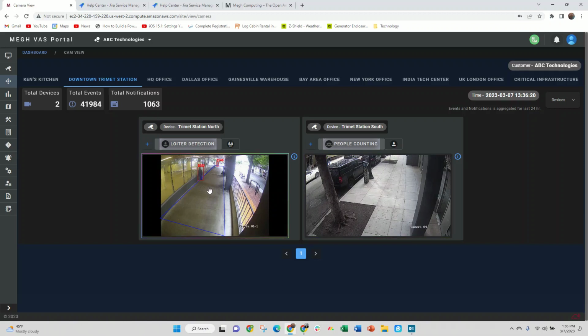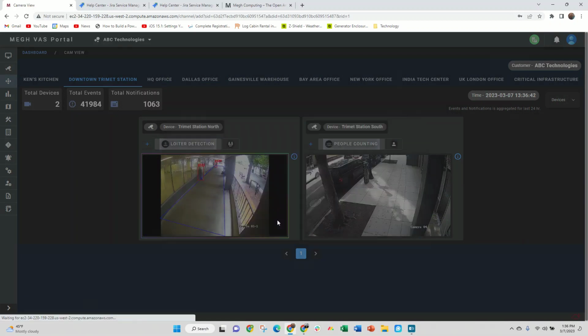I can click on that camera screen, and you can then penetrate into the actual camera settings, the analytic and threshold settings. This is also when I'm at this kind of summary view for that site and device, I can add analytics from this particular screen by selecting the Add Analytics plus sign.